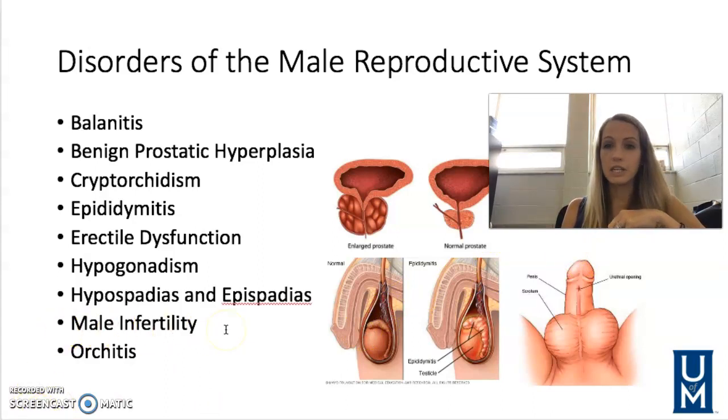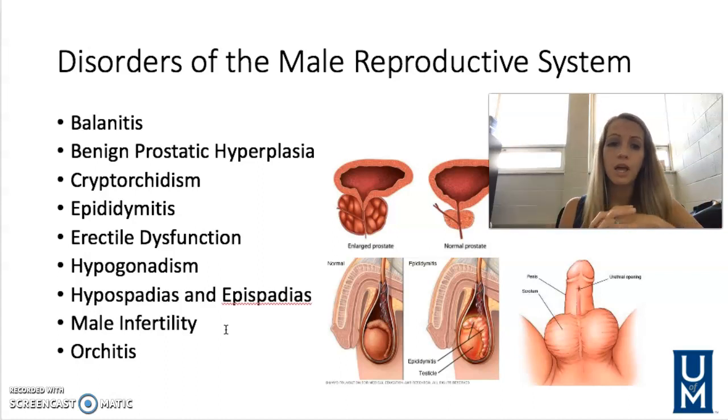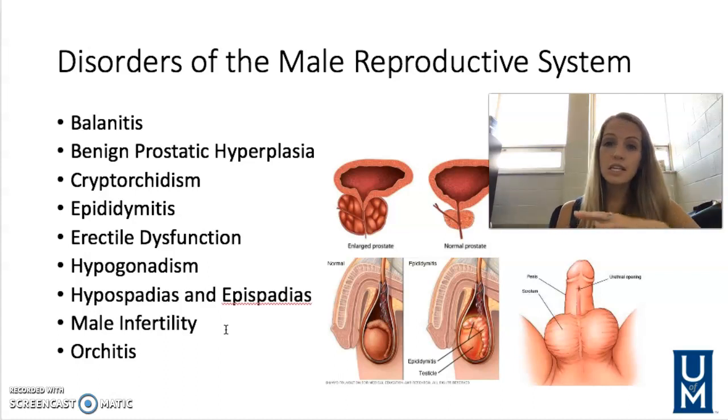Male infertility — females can have fertility issues just like males can. So if a couple is trying to conceive, it's important to test both the female and the male. They'll try to figure out the source — maybe it's sperm count levels, or not necessarily the number but the quality of the sperm. It may also be related to an unknown STD, so they'll do testing to identify the infertility issue.